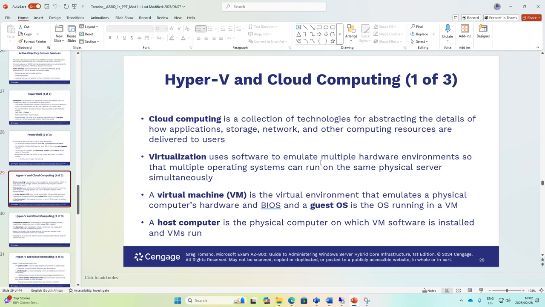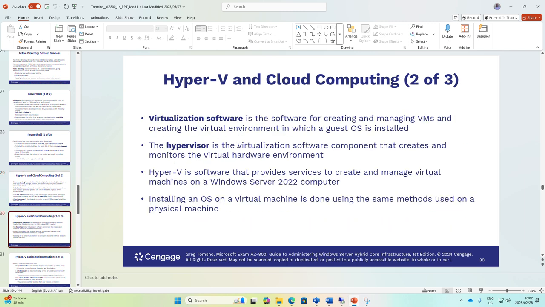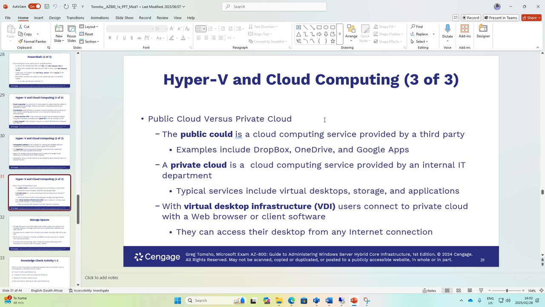Virtualization uses software to emulate multiple hardware environments so that multiple operating systems can run on the same physical server simultaneously or at the same time. Now, this is the virtualization part. There we go. Cloud.